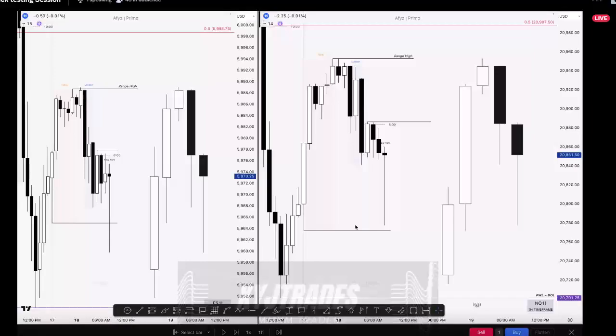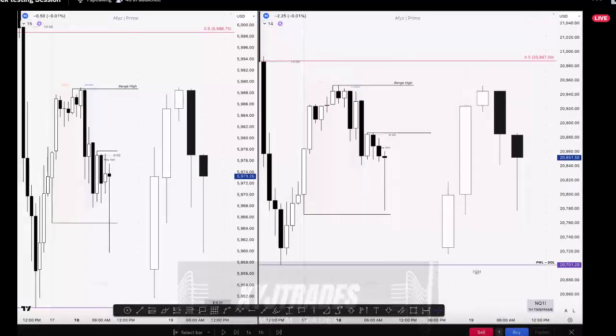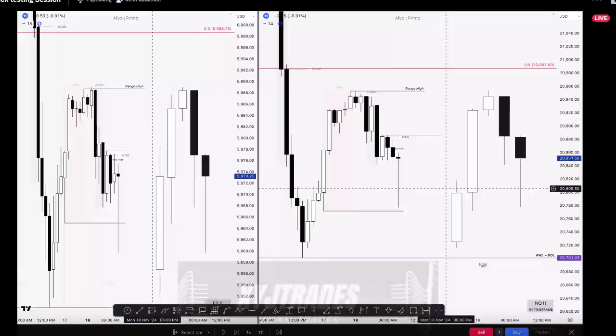So you'll notice that your entry model will form, whether it's a breaker, right? Whether it's an inverse fair value gap, whether it's a turtle soup, right? Whatever entry technique you have will form on both sides of the market because the market is efficiently delivering price from swing points like highs to lows. However, you want to distribute your trades and you want to trade alongside what you believe to be the daily draw on liquidity, which is why, for example, today I traded long and not short.